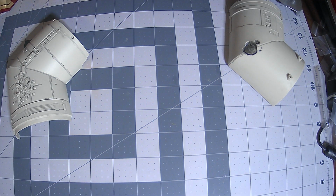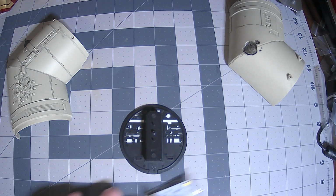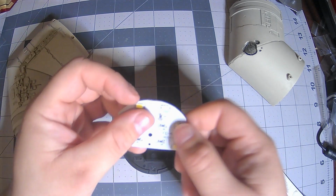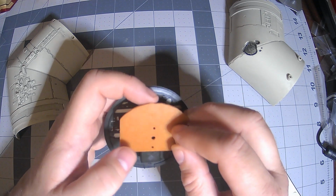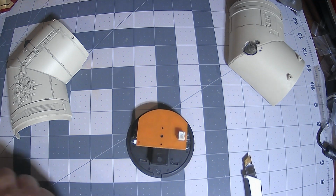So first thing they want us to do is bring over this part of the cockpit, flip it on its back, carefully open up the light circuit board. Flip it this way, because this is the back end. Then it's going to line up on the two lugs, as well as the screw hole. That's where the two screws come in, and we only need one.